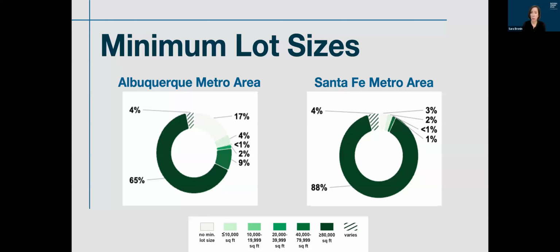But what these charts show is that even in some of the most populated areas in the state, you still see large minimum lot size mandates.